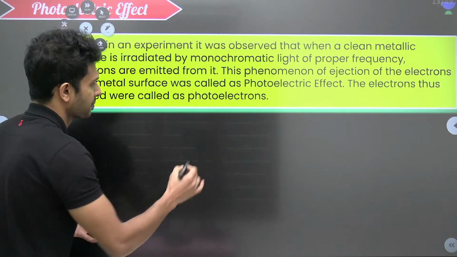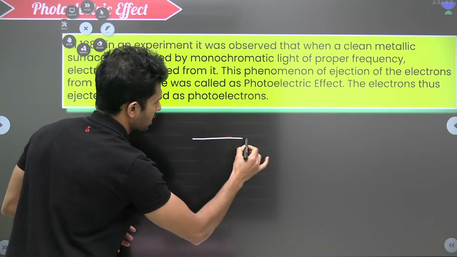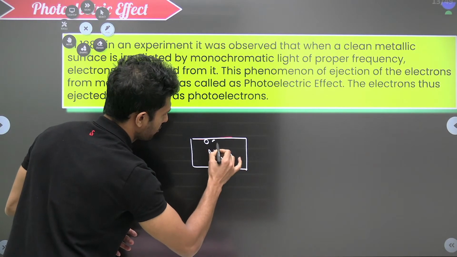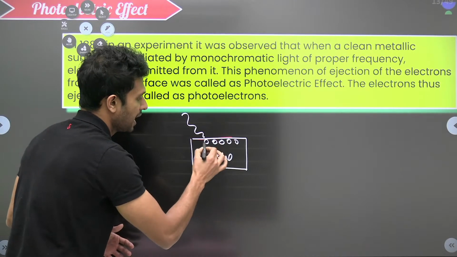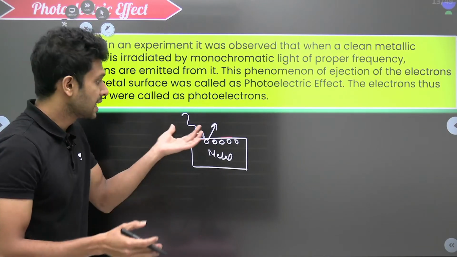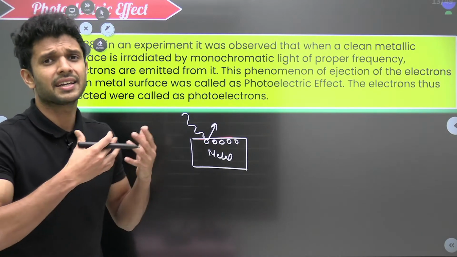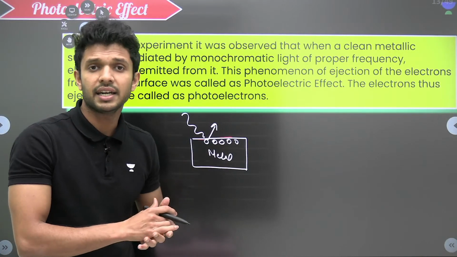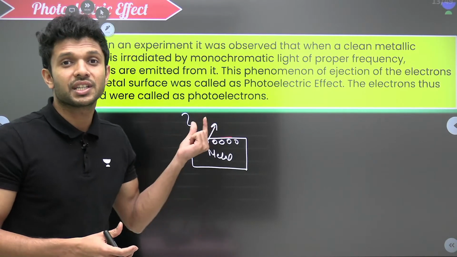Hai na? Dekh le. I'll just draw a simple figure for you so that you can understand in the best way possible. Ye kaun hai? Hamara metal tha. Theek hai? Metal has so many free surface electrons. Yes or no? The light will be coming and this light will be knocking out these free electrons from the surface. This process we call the photoelectric effect, right? And studies were conducted on this photoelectric effect by Hertz and Lenard, and we have seen what observations were made during that experiment.